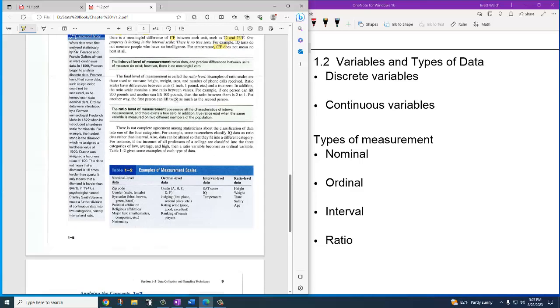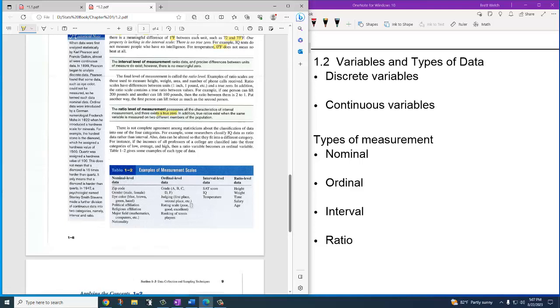The last level of measurement is what's called ratio level. Ratio level looks just like interval. There's a clear, precise measurement that's going along the way, and there is a true value for 0. It's not just some arbitrary value. It means none. It means 0 of whatever we're talking about.